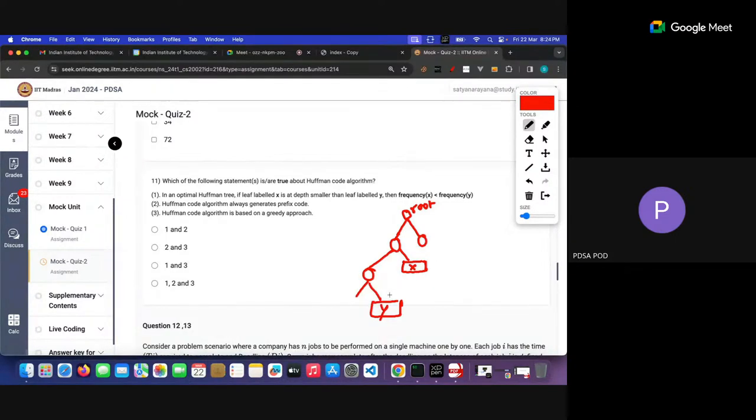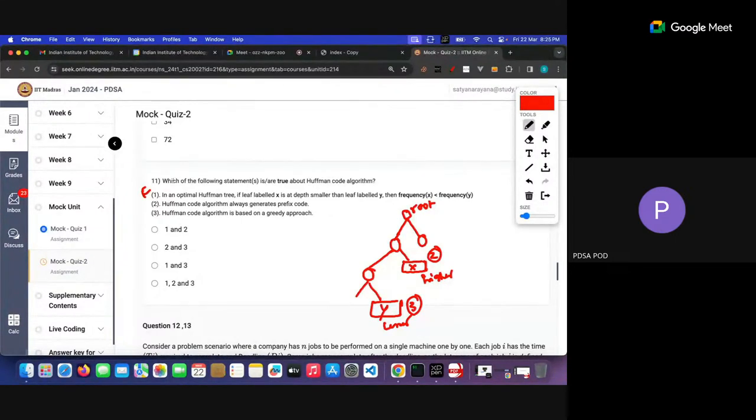Very simple. What I want to tell you is, whenever you are doing Huffman coding, the basic condition is, we try to sort the frequencies. First the lowest frequencies we take, then we go to the top. Is it right? Yes, sir. So in this Y's frequency will be less. Yes, yes, because Y is a lesser value. X is some higher value. That's the thing. Higher value is joining at the top. When it's joining a higher value at the top, the depth is less. See the depth of this one, if you see that, 2. The depth of the Y, if you see that, 1, 2, 3. Because from the lower value we are going to the top and there we are joining the higher frequency one. But the condition they said is, if the X's depth is smaller, that means the frequency of X is less. No, the frequency of X is higher. So this condition is false.